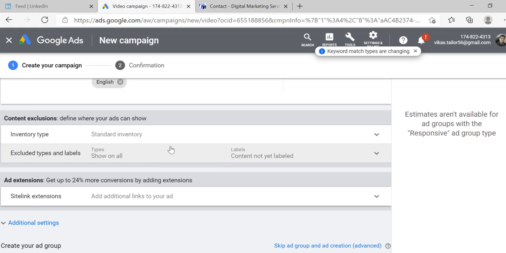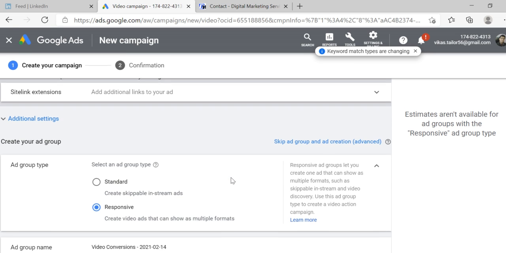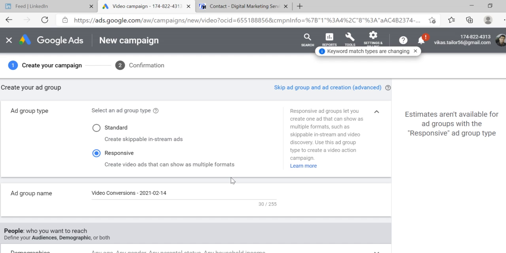Since this is content, I don't want to exclude any type of content. I want to generalize it, right? So let's scroll a bit further down. Age group. So let's say there are two types of ad formats. In standard, you can put your video as a skippable in-stream ad, right? Somebody is searching for a particular video, and your ad goes there and displays for 5 seconds with a skippable option.